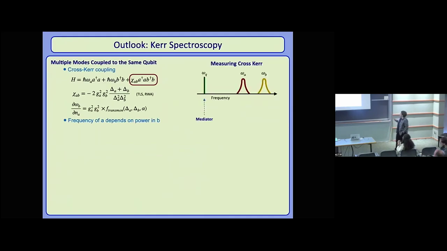And we do that by looking at the frequency shift when we drive one mode. And so this is the measurement that we're doing. We pick two modes of the lattice. We have the qubit down here below, and this is just going to be the mediator of the interaction. We're not going to measure it directly.